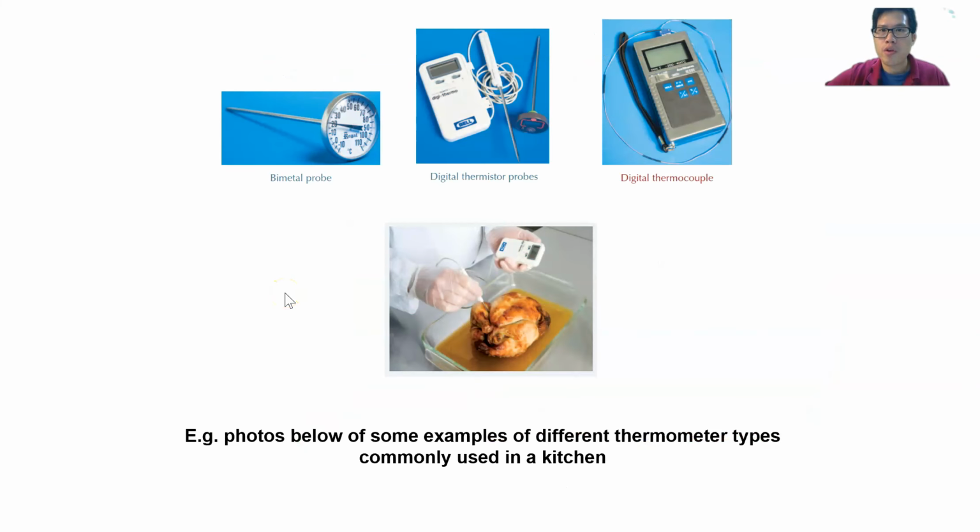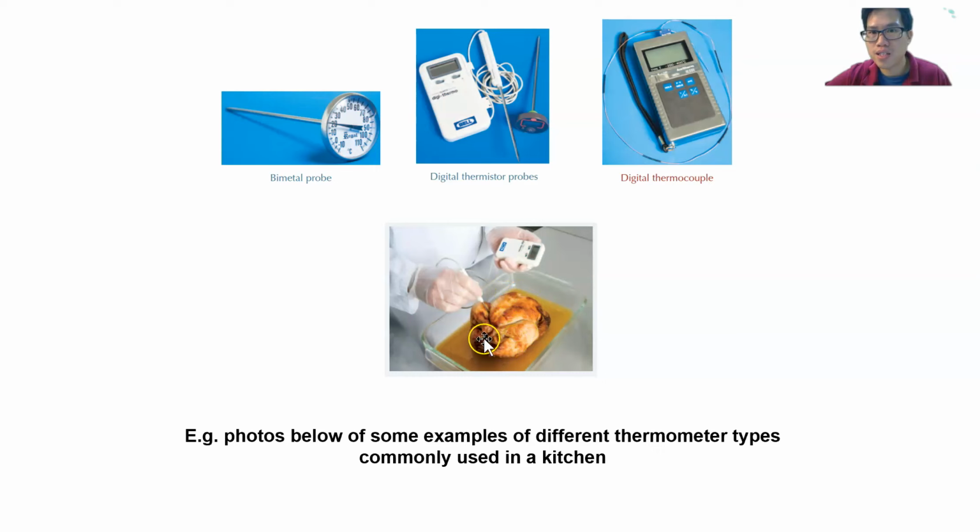Thermometer as well is very important. Nowadays you have this infrared thermometer. It looks very cool and it's very expensive as well. But if you want to check the internal temperature of your meat, you can't do it with the infrared. Instead, a thermometer of less than 20 ringgit does a better job because you are able to poke the thermometer directly into the meat to check the internal temperature.